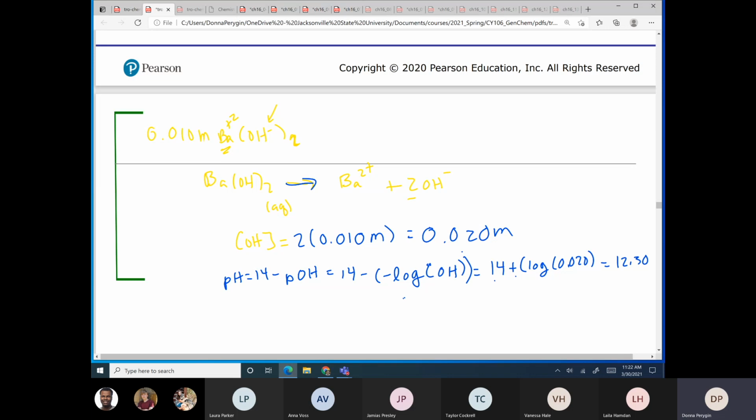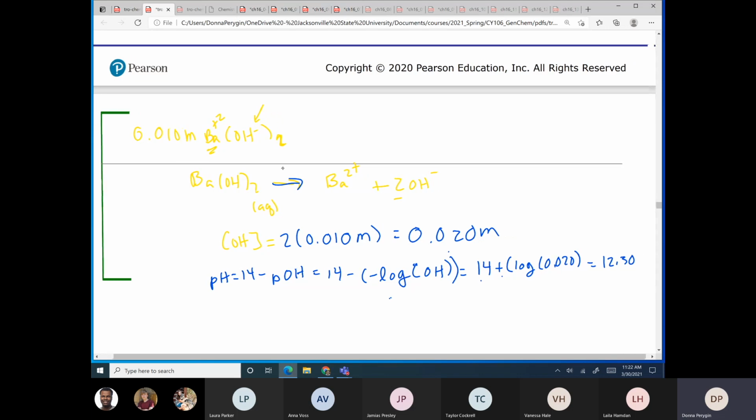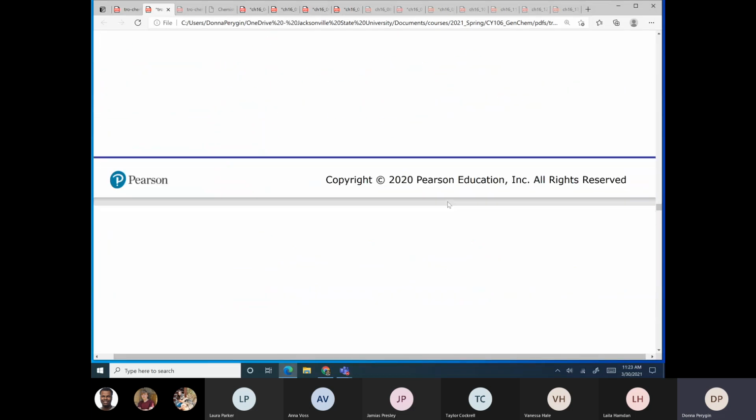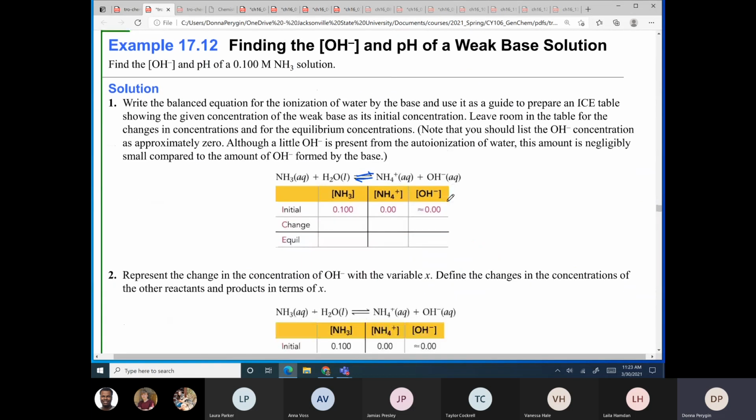Essentially, you don't really get any of the reverse reaction products. Okay, so the reverse reaction is negligible. You don't have to worry about it. But if you have this weak base solution, then you have an equilibrium that is set up such that you have to worry about the products going back and forming reactants.